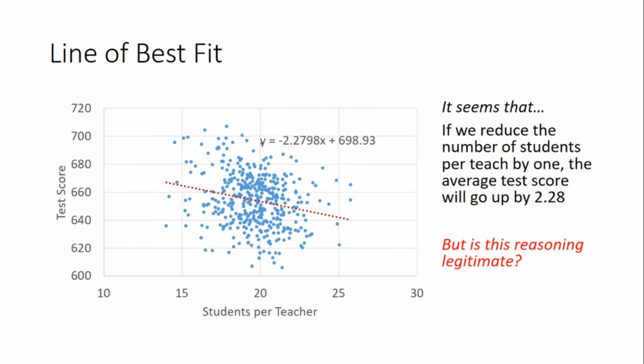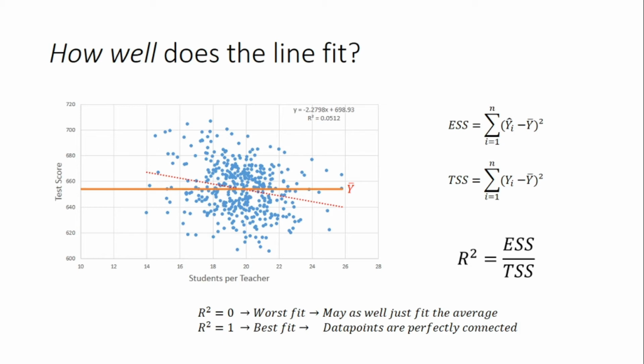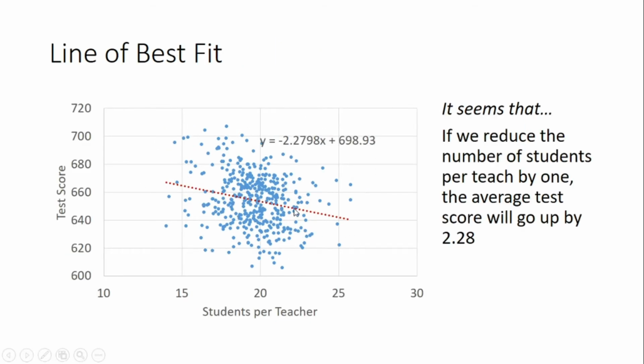Well, firstly, we have a line, and it is negatively sloped. But firstly, we'd like to know, well, how well does it fit? Is this line negatively sloped but doesn't describe the data so well? Or does it describe the data very well? You can see that with our negative slope, we still have dots all around this line. So does this line describe this dot? Yeah, it describes it quite well. Does it describe this dot? Well, no, it's really quite off. The error term is still quite massive here, even though we've minimized the distance as a whole.